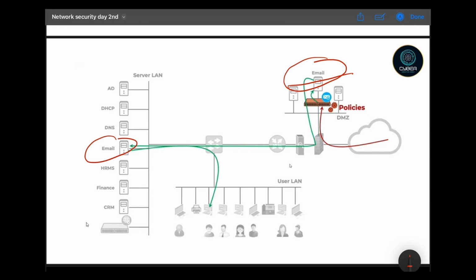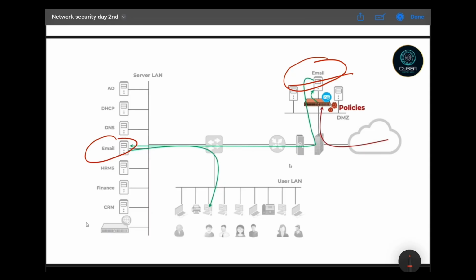The server in the internal server LAN, for example Microsoft Exchange, is responsible for storing users' mailboxes and serving mailbox access via IMAP, POP, or Exchange protocols.